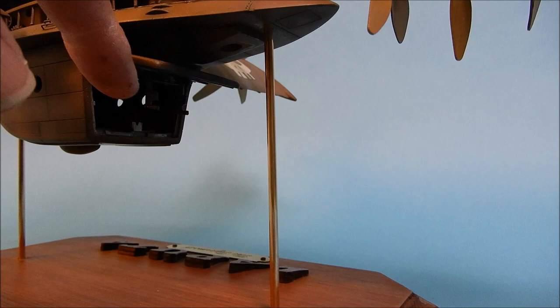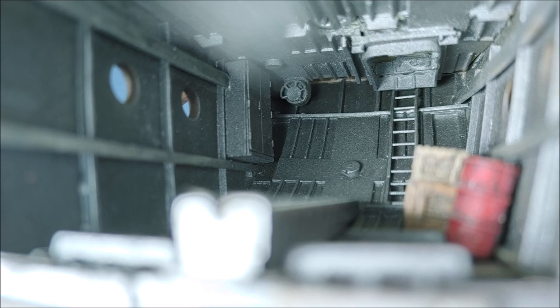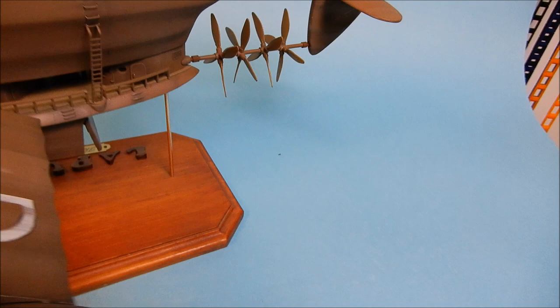Now, I'll have some better pictures showing the interior a little bit. I haven't taken pictures in there a long time. Something like that, but yeah. So yeah, it's been a while. A little bit of anime models, which I do have. This is it. So that's those two.